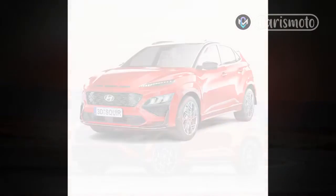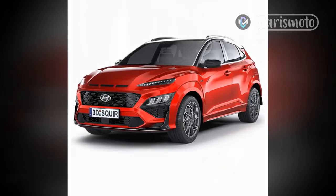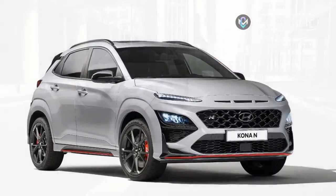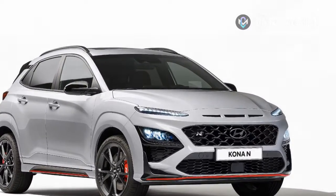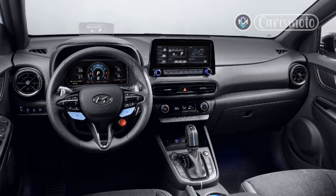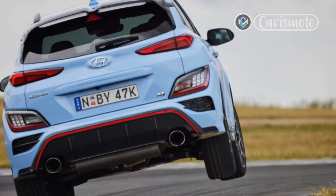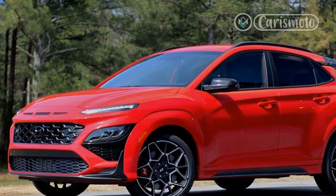Living with the 2022 Kona N. For a brief moment when we first drove off in the Kona N, we flashed back to the mid-2000s and the Mitsubishi Lancer Evolution 8. Both can be considered big performers for their segments, but the memory was triggered more by the combination of big-time ability with an abundance of cheap-looking interior plastics. We get it — the Kona N starts life as an affordable small SUV, but a little dress-up would have gone a long way. As for space, the Kona N serves up 19.2 cubic feet of cargo room behind the rear seats and 45.8 cubic feet with those seats folded.